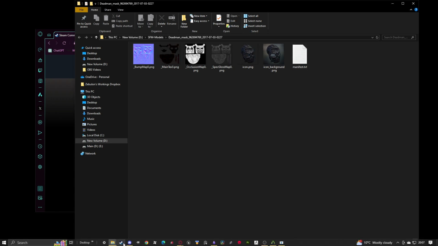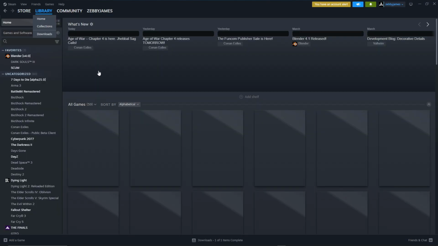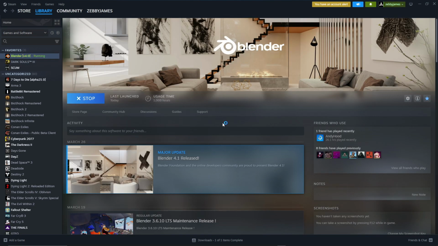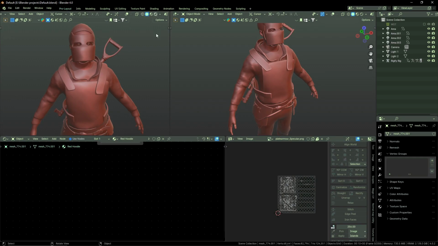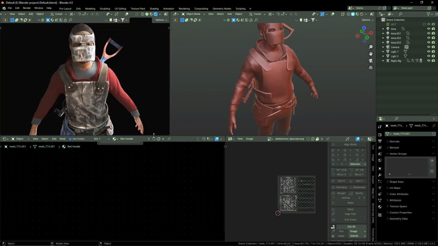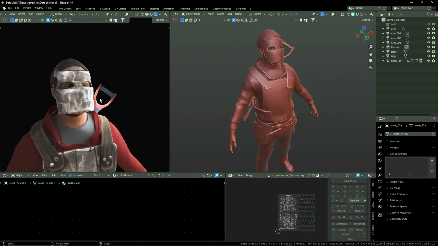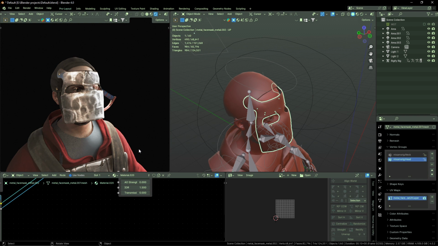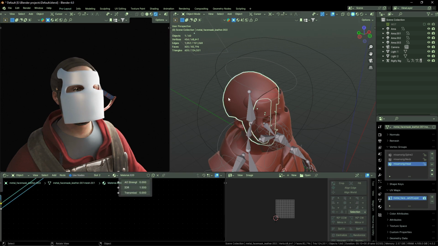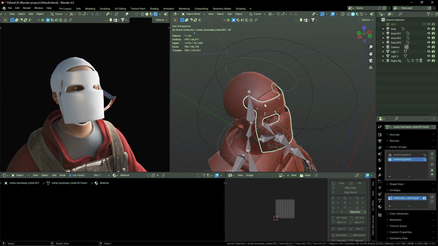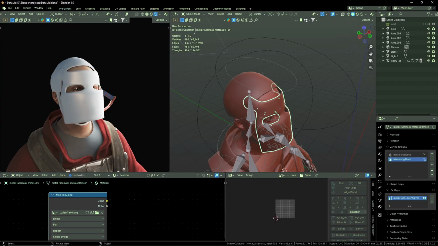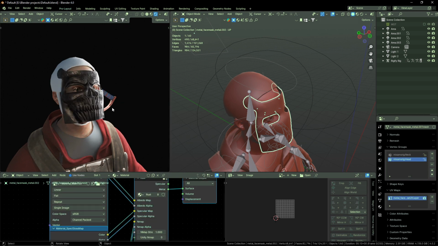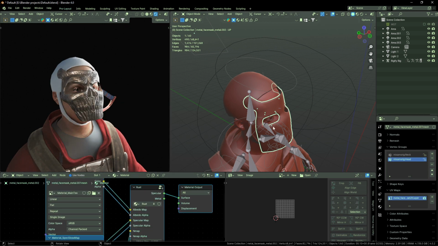Now the easiest way, if you're using Blender, is to go into Blender and use Rust Tools to automatically set up the skin. So once you're in your application of choice, in this case we're using Blender, so we have Tools. All you want to do once you have a skin downloaded from Crowbar and ready to go is go into Blender, remove the material and add a new one, then drag the diffuse image into the shader editor, click the N panel and automate materials, switch it to specular, and you're all good to go.